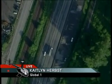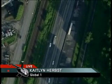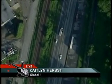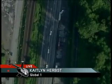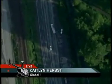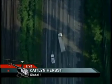On the Lougheed Highway. And this is really the first time that we've seen these police vehicles up beside the truck. We've seen them trailing in behind, but it looks like the truck itself is trying to prevent the police officers from moving up beside it, although it's having so much trouble driving right now. Oh, it's hit a car. It just hit a parked police vehicle on the side of the road there.